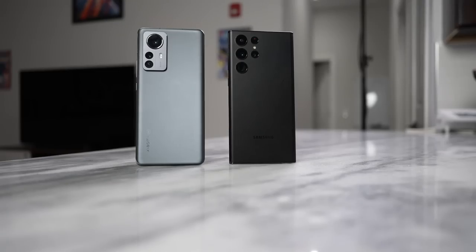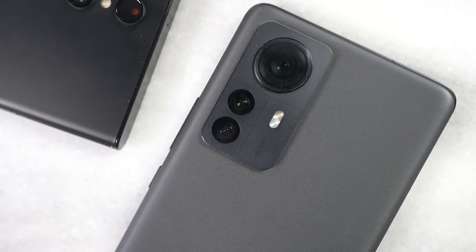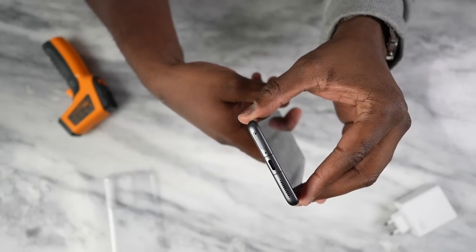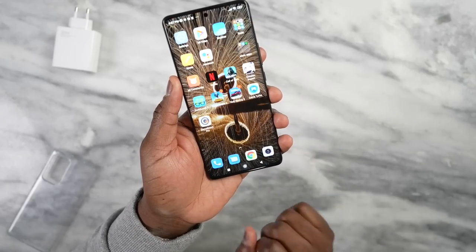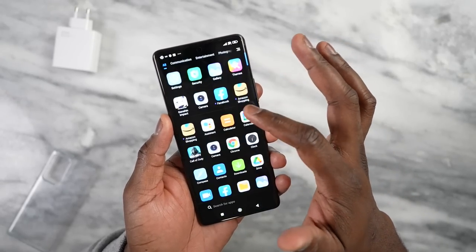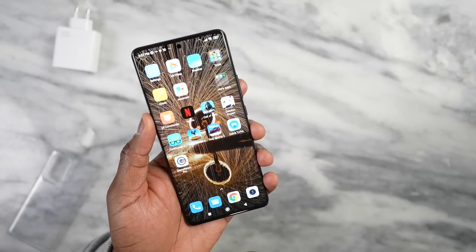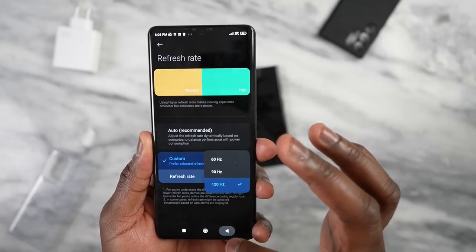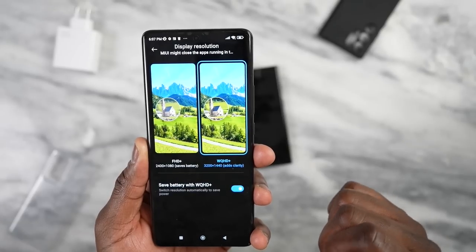Love the design here. You can see the camera housing at the back — it's got that kind of rectangular block shape that's raised. Got a triple camera setup, 50-50-50 all the way through. I like this gray charcoal frosted finish, very light on fingerprints. Power button and volume rocker are on the same side. When you flip it around, you have a lovely 6.73-inch LTPO display at 120Hz, similar to the Galaxy S22 Ultra. You can customize it to stay at 60, 90, or 120Hz, or have it adjust automatically. This device has a very nice compact feel, with an in-display fingerprint sensor and dual speakers.